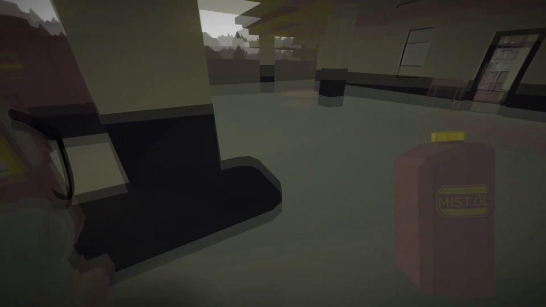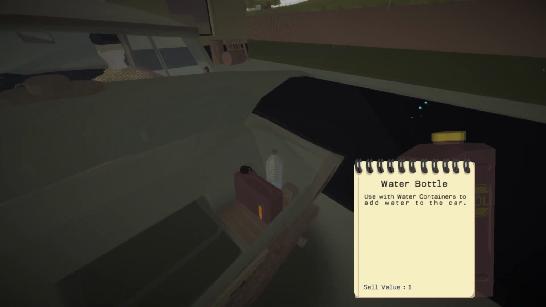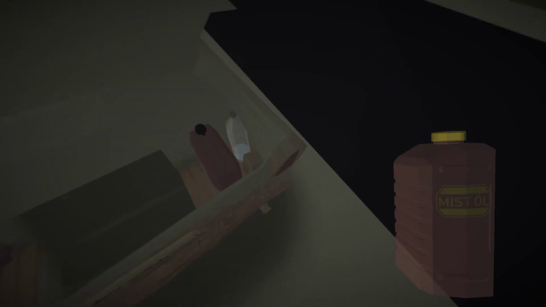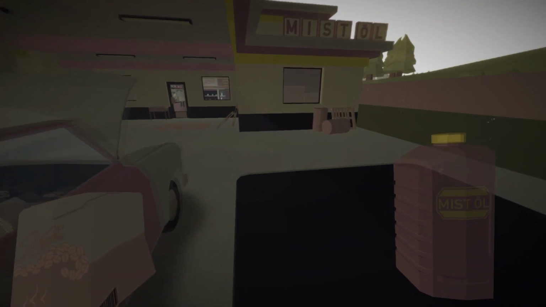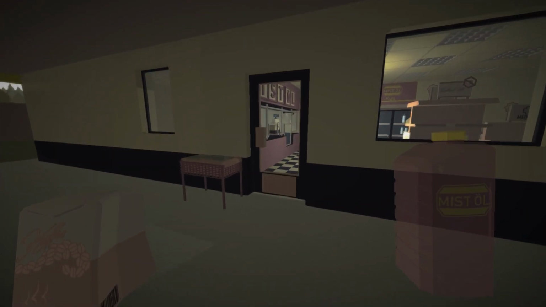Optimal mixture. Is this thing empty? I believe it is. And I think we can sell this too. We can sell it for like a dollar or something. But we also have our coffee beans in here, which I'm trying to select. I had it. Oh, there it is. Okay, we'll sell these guys too. So let's head inside.